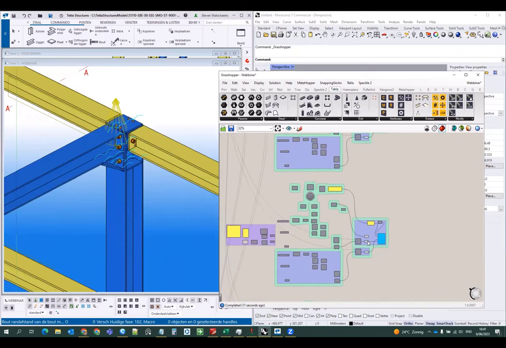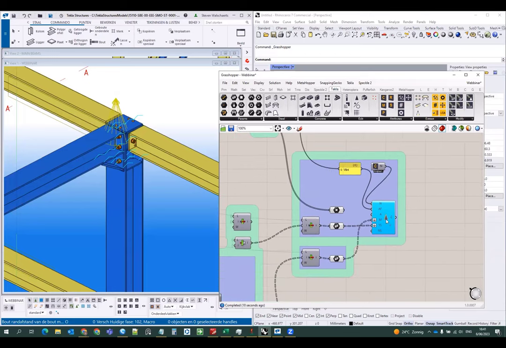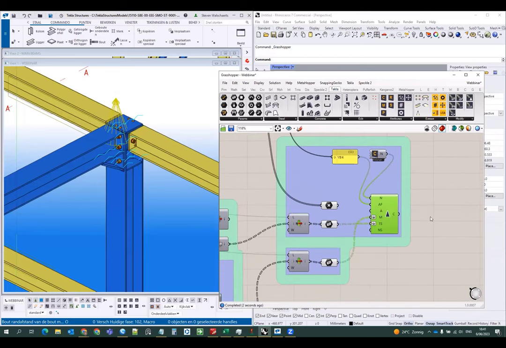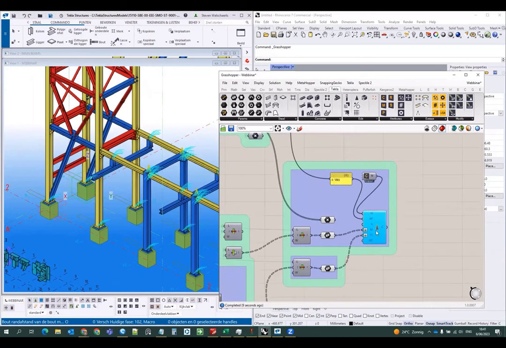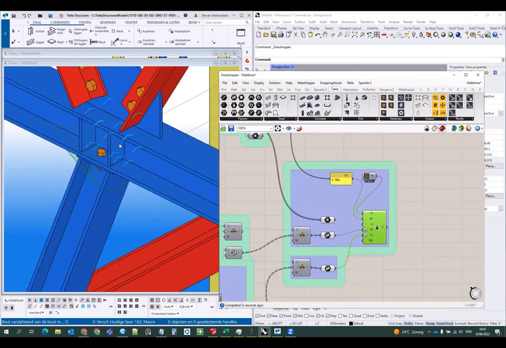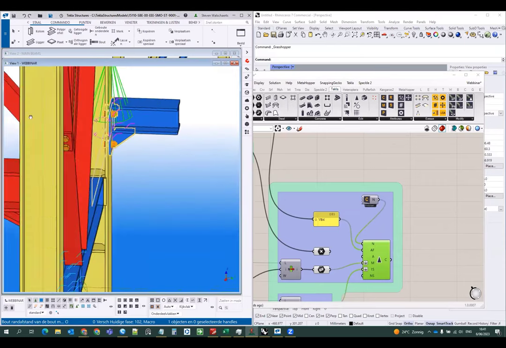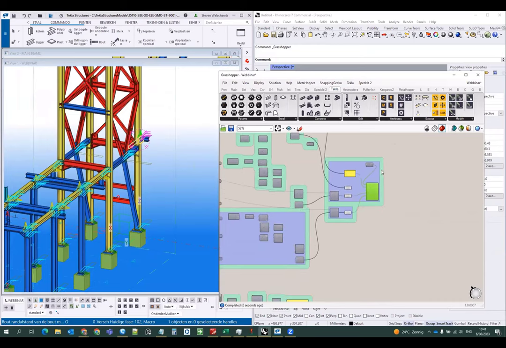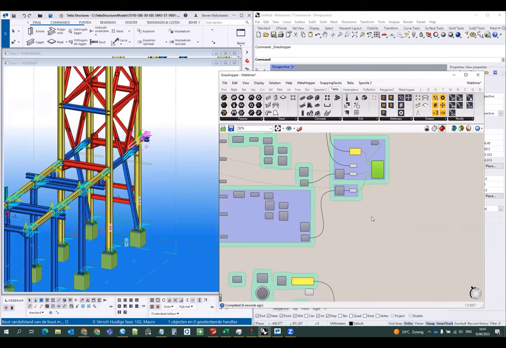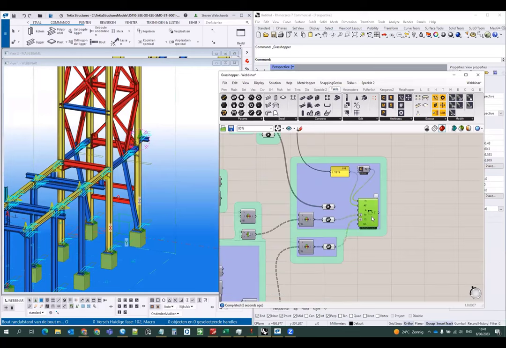Okay, apart from that, we can continue the list with VB4. We just run the script, and we see in the model they are connecting here. And this is done for 5, 6 like this, and 7. So this is the example I wanted to show you of how to use Grasshopper to connect the beams in the model. I think this is it for my example.